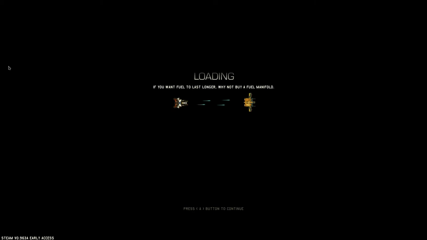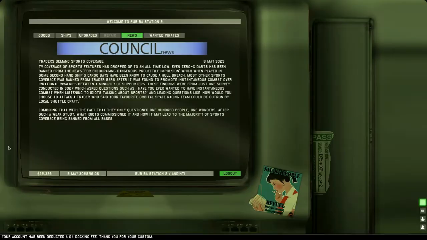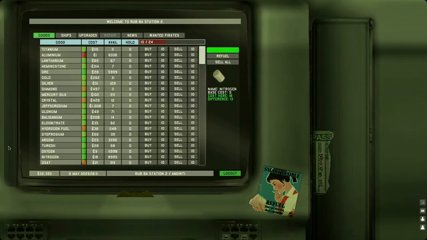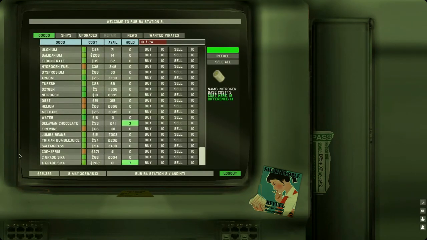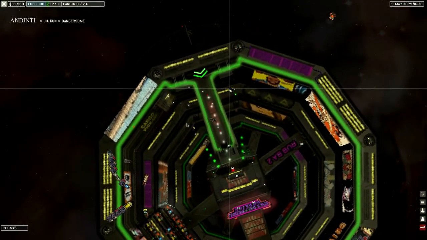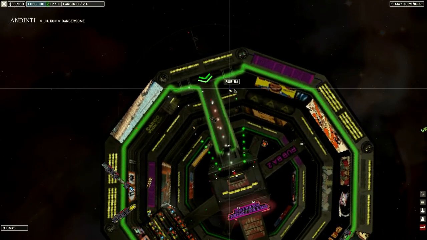So, dying, yep, coughing. Okay, why did I not get rid of everything? There we go. I did not see that down there. I'm blind as a bat. There you go. I got 33. Wow, 33,000 credits. Alright. That's now. That one there.